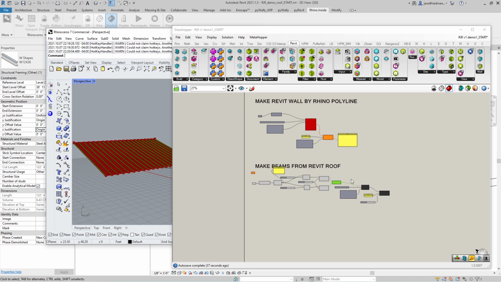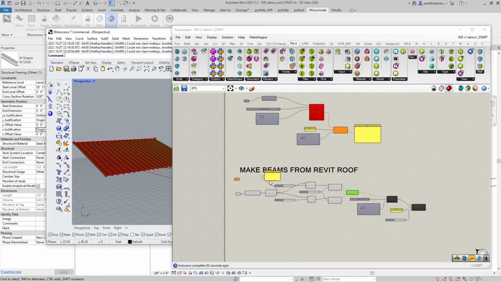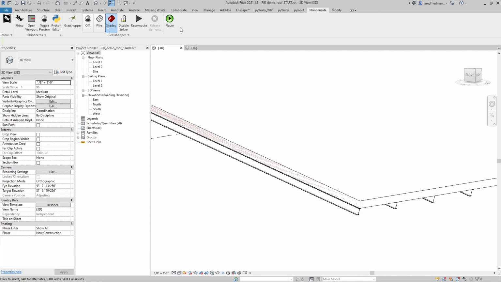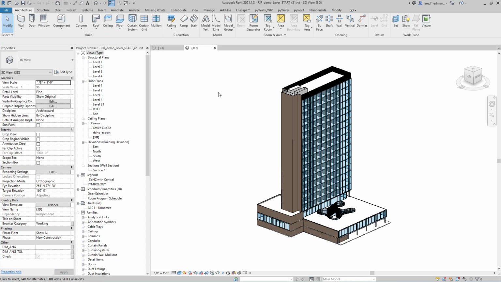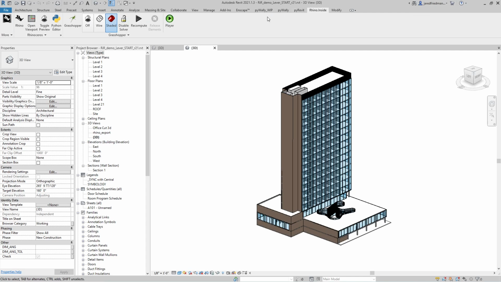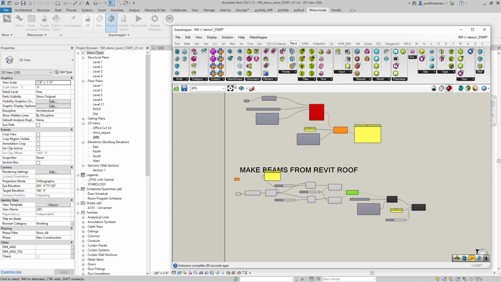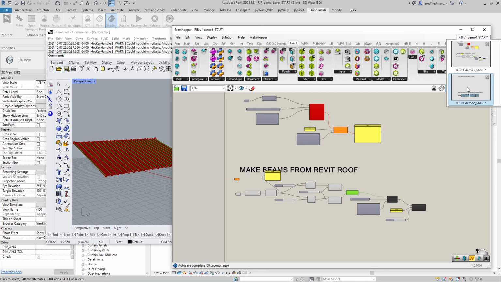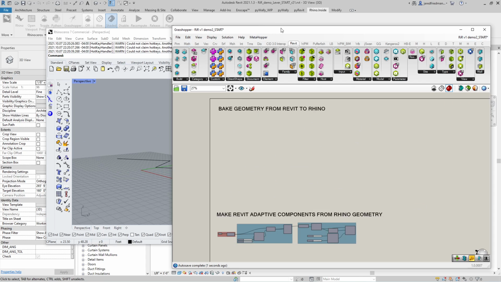Okay, so that's really all I wanted to do for those first couple of quick exercises. I'm going to jump into the Lever House example building that we've used in some other projects and look at bringing in some geometry from that. So I'm going to jump back to Grasshopper and switch over to another file here.